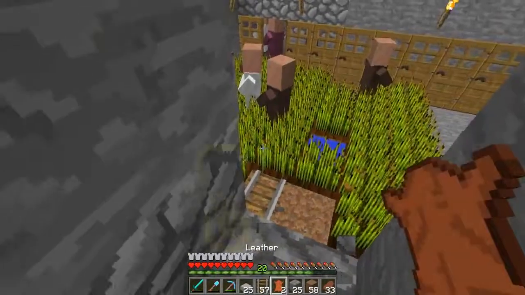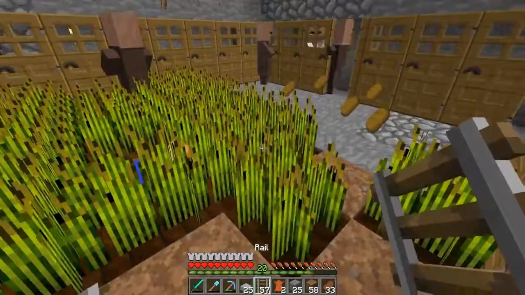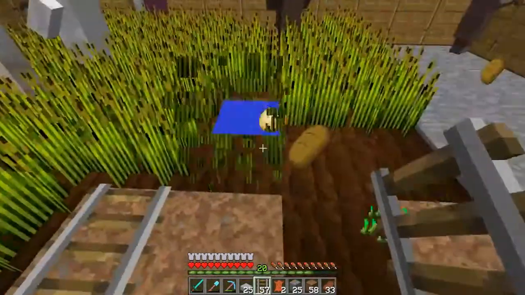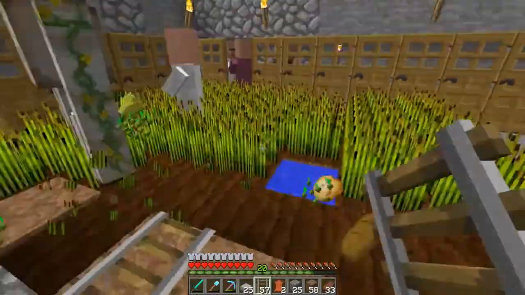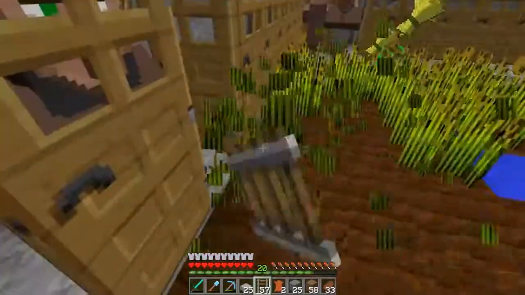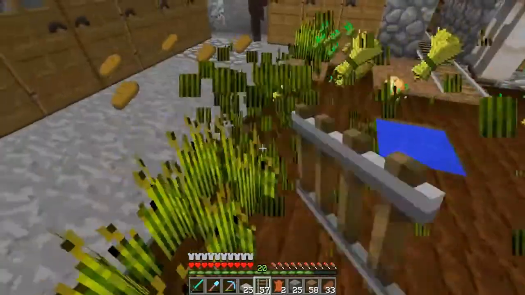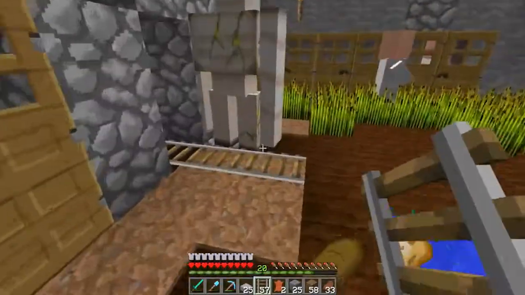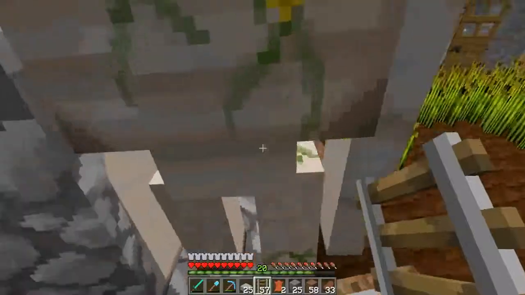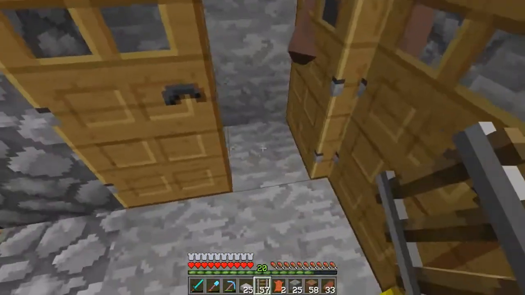So let's see. How am I going to do this efficiently? I'm going to break down all these things. If I hit that iron golem, I forgot, it'll freaking kill me. Those iron golems are really, really strong. So we need to calm down a little bit and try to watch where we're hitting stuff. But we're gonna try to actually move this guy away, and then let's try to get one of these.